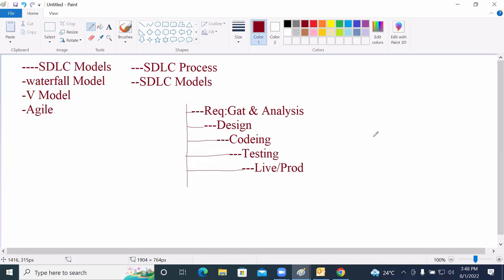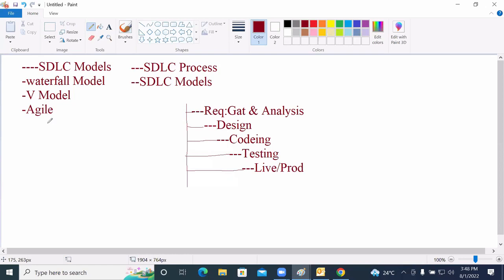To develop software. To develop that software, IT companies take care about the models. We have the waterfall model, V model, and agile model. Which model needs to be used?